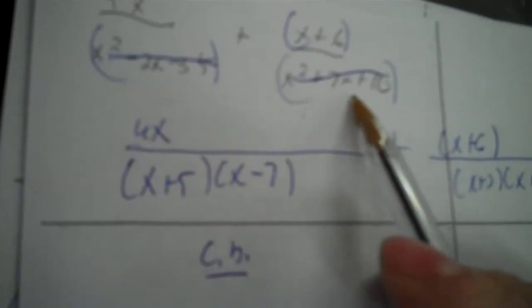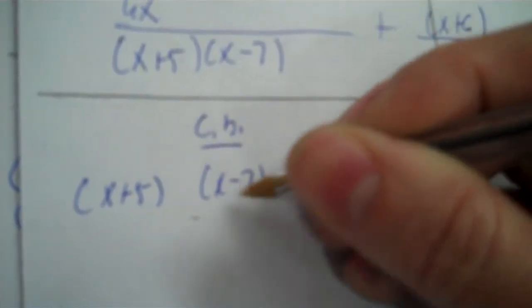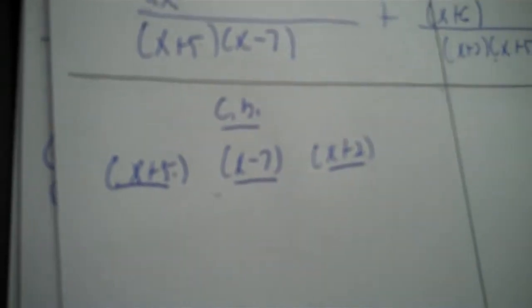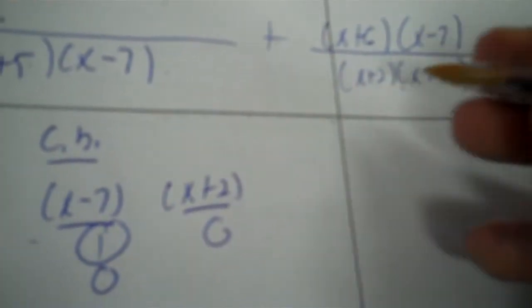So you do have to do some factoring on this if the bottoms can be factored. Some of them, they don't have parentheses on bottom, they can't be factored. You go to your CD. Now you have parentheses of x plus 5, x minus 7, x plus 2, and x plus 5, which I already have written down. Don't write it twice. X plus 5, 1, 1. That's good. Check it. X minus 7, 1 and 0. So this 1, I bring in x minus 7. Got to bring it on top. X plus 2, 0 and 1.